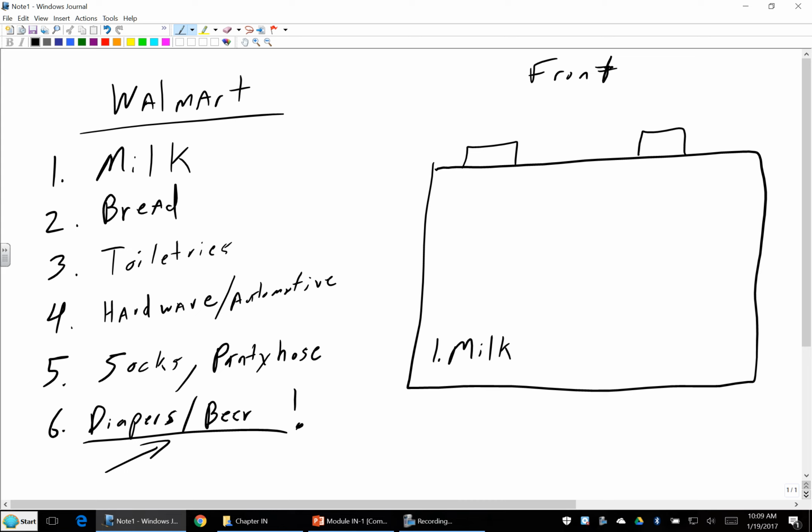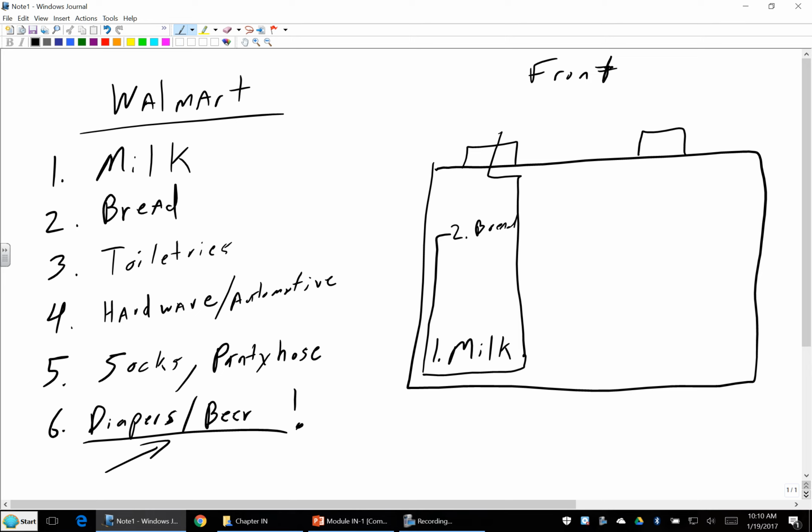Okay, so let's suppose that you're buying these in order, which wouldn't necessarily be the case. I get you could move them around and buy them in another way, but it really wouldn't matter if you think about it. So you're coming into the store, you come down here, you go all the way down, you get your milk, and then where do you go? You go up here and you get your bread.